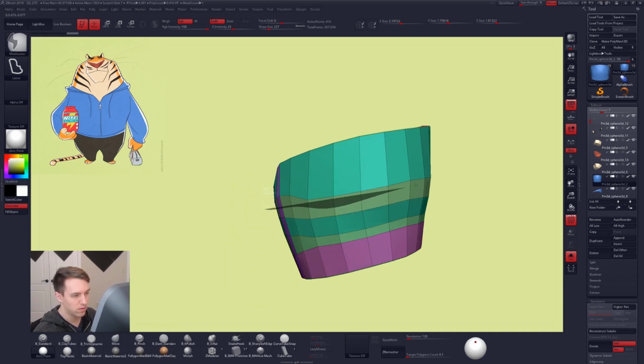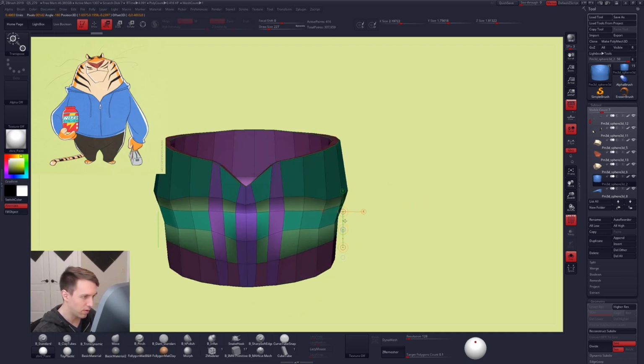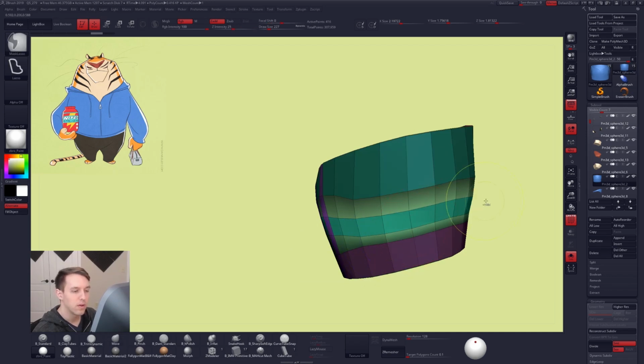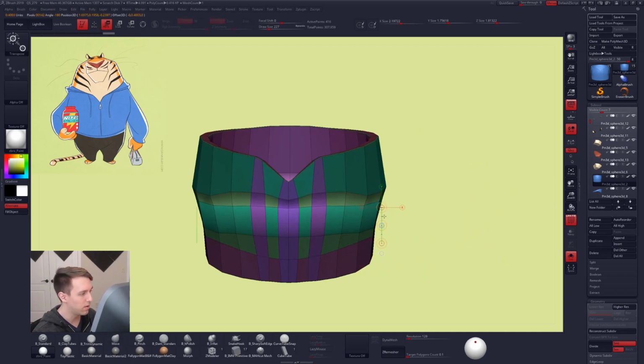So let's grab this edge loop. And I think I would like to start by just trying to slide this up. Let's see here. We'll play around with it. Try to find something that works well.